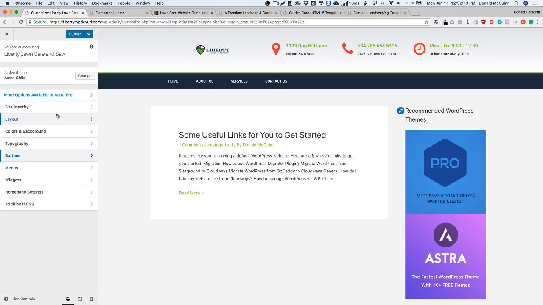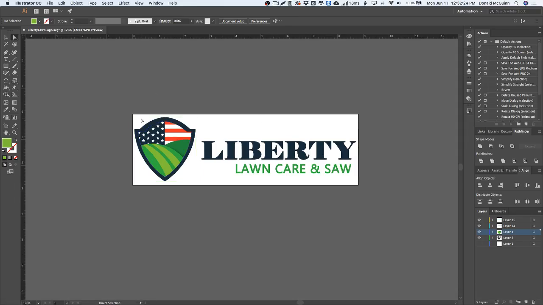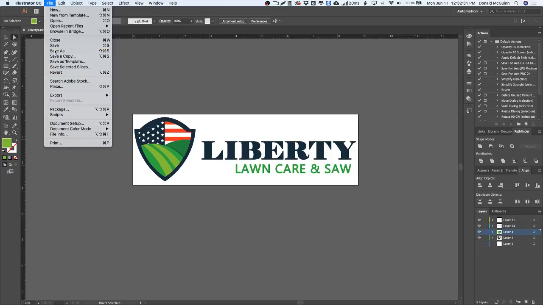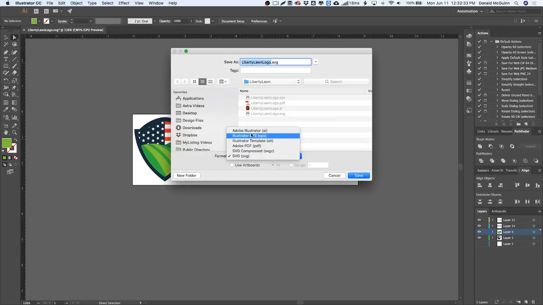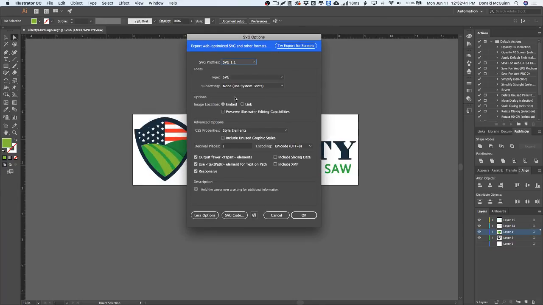Hey John, so basically the logo right here was created inside of a vector program, Illustrator. And in order to get this to an SVG, all you have to do is go to File, Save As, and then you just select SVG. And then from there, you have a few different settings that you can choose from up here. So I always make sure that the image location is embedded. And then there are a couple different options up here, type SVG.